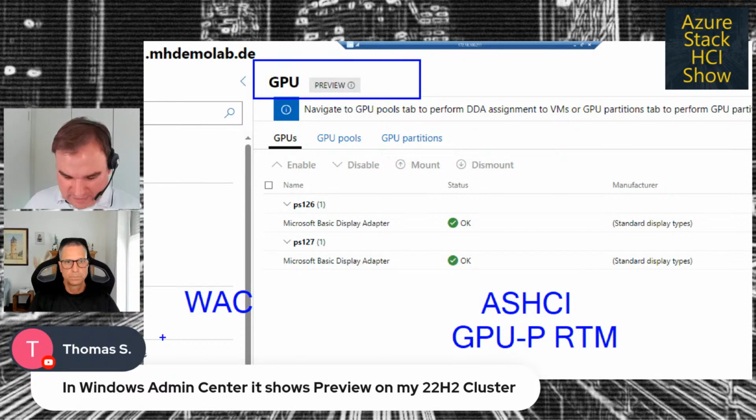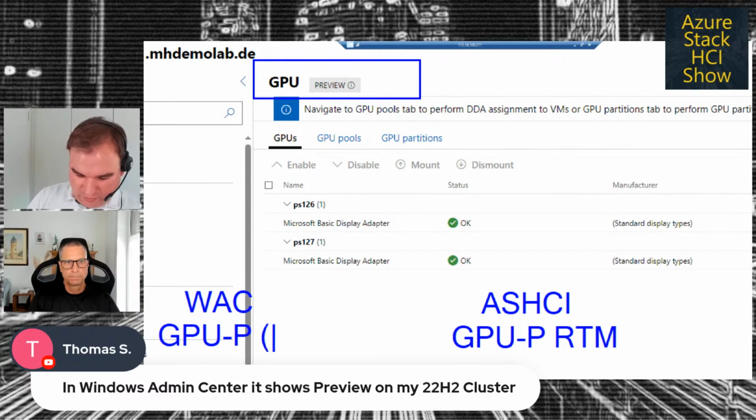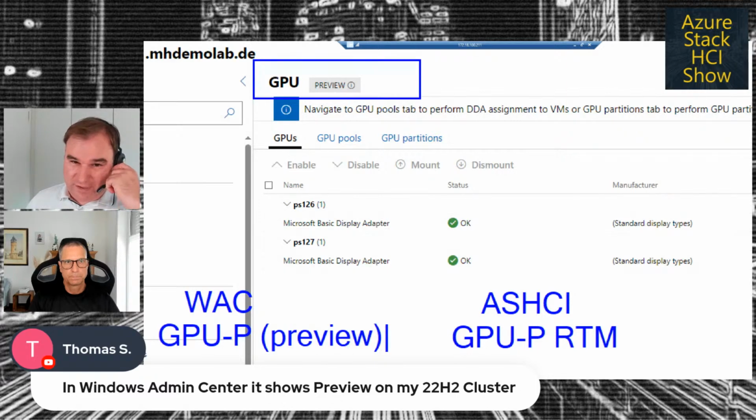Windows Admin Center is the management tool, and there GPU-P is in preview. This means if you use the Windows Admin Center for managing GPU partitioning or GPU pooling, you are using a preview management tool to manage a released-to-manufacturing feature.